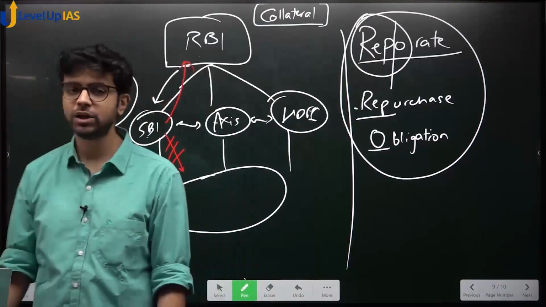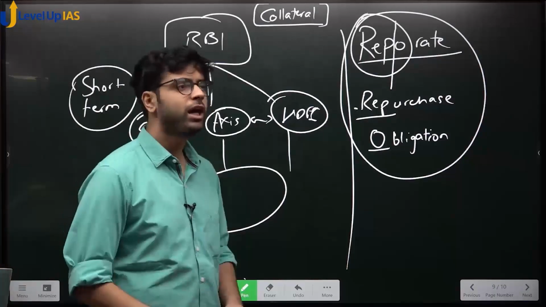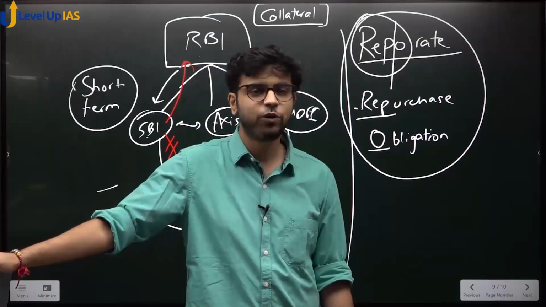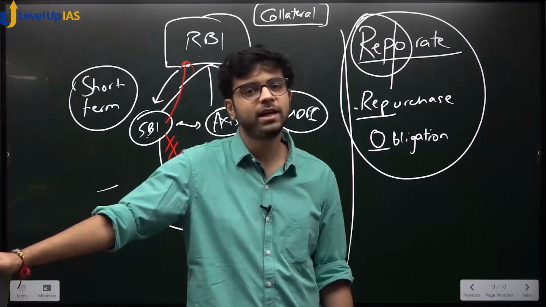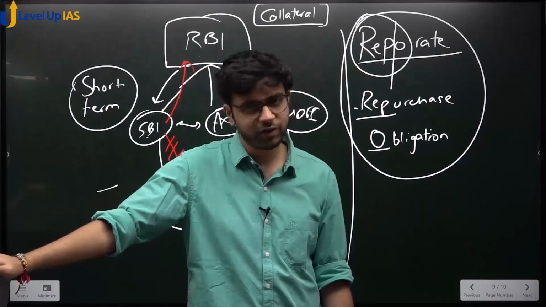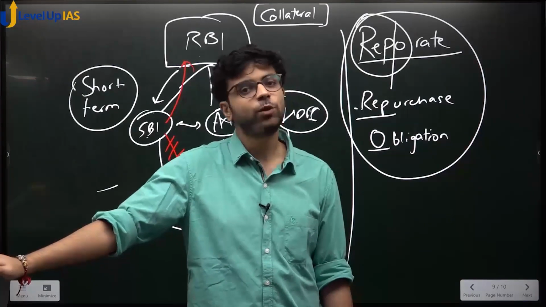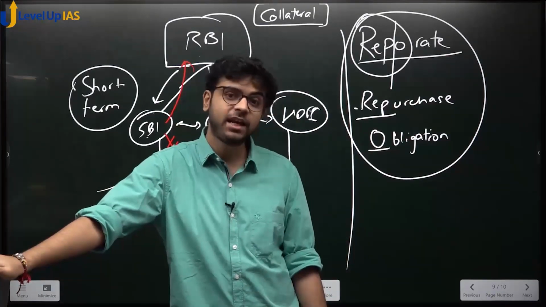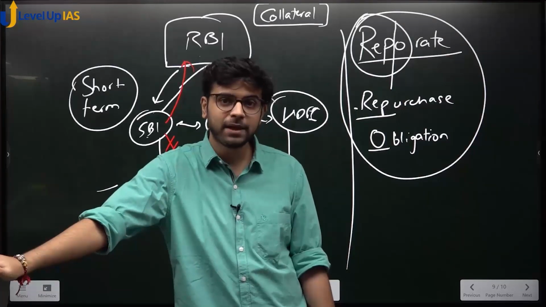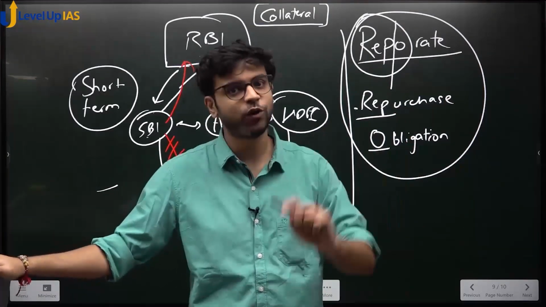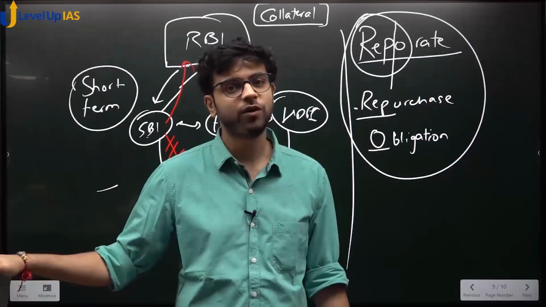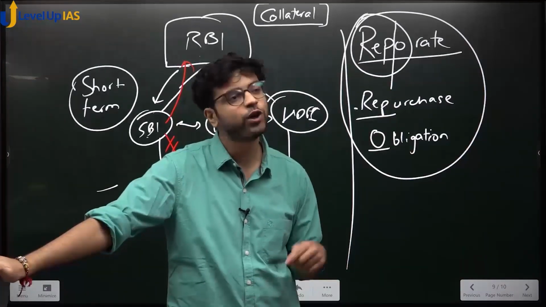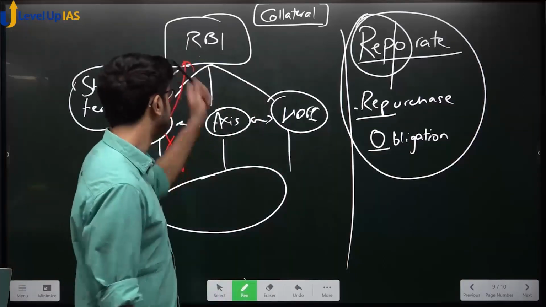Always remember, when you take a loan from Axis Bank, who is the lender? Axis Bank is the lender. Who is the borrower? You are the borrower. Who is paying interest, borrower or lender? We are the borrower, we are paying interest. When you are depositing money with Axis Bank, who is the lender? We are the lenders. Always remember. We are keeping money with Axis Bank so that Axis Bank can use that money for its own purpose. We are the lender. Who is the borrower? Axis Bank. Who is giving interest to whom? Axis Bank is giving interest to us for use of that money. Yes or no? Come back to this.